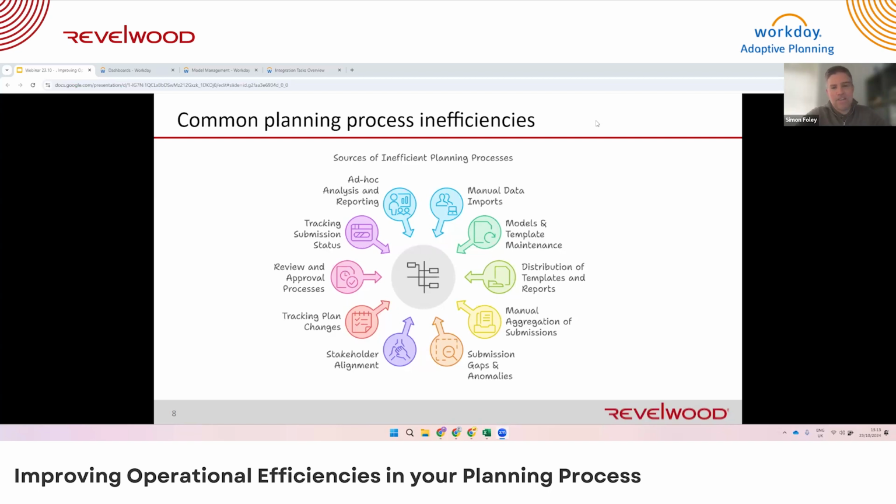As changes are made and as different iterations of a plan forecast are gone through, there's lots of changes which take place. If you attempt to track all of those changes to understand the causes for how the overall result is moving, if you have a legacy system or an Excel-based or spreadsheet-based system, often that's extremely difficult to do and requires a lot of manual tracking to achieve that.